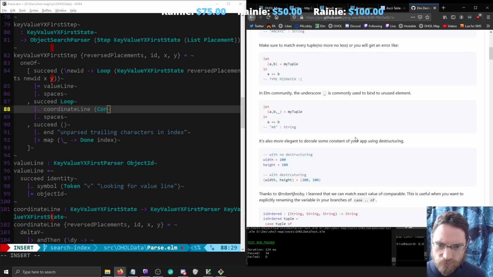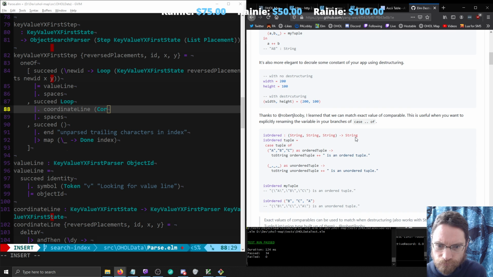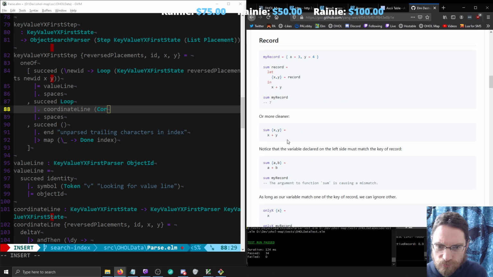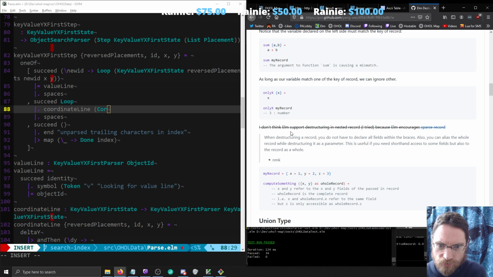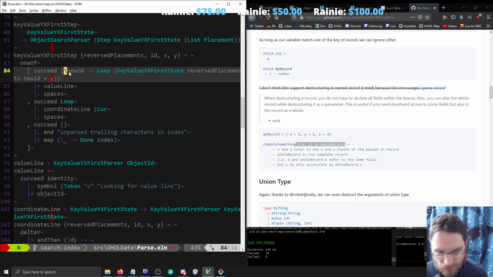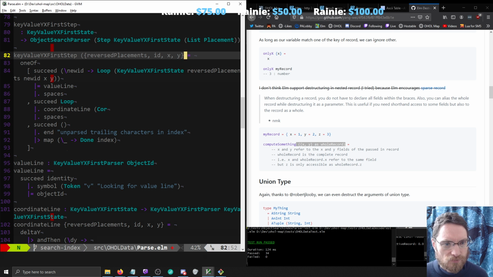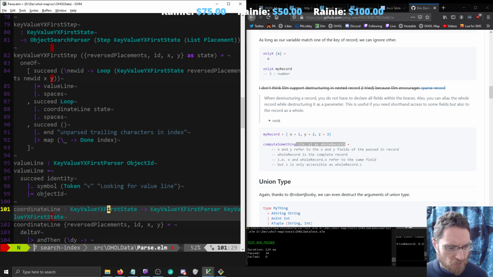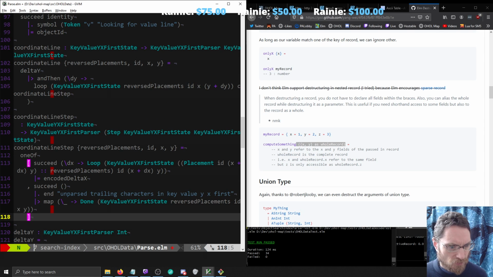Equals equals, wildcard, tuple, xy equals, there it is. And wasn't there someplace else that we just reconstructed it as is? Yes.